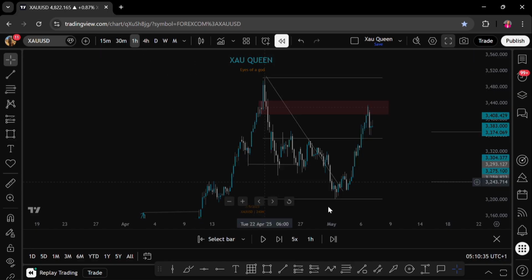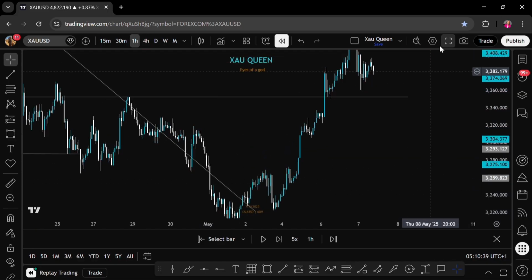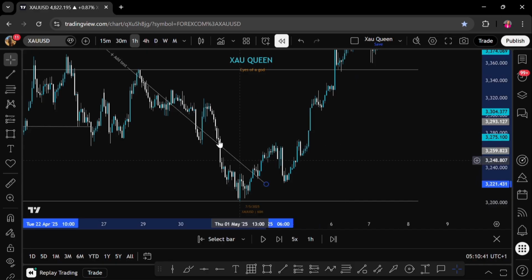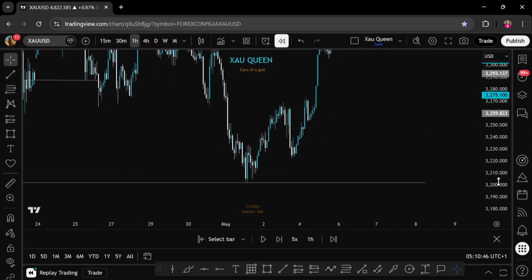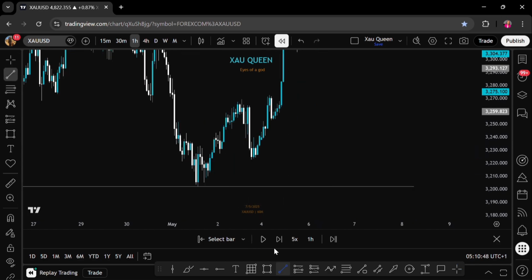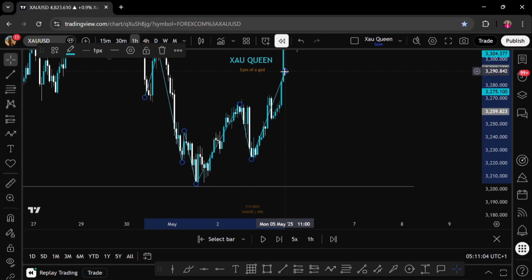Let's check the 1 hour. You will see that the 1 hour will change structure to be bullish. It will be clearer in 15 minutes, but we'll make do with this here. So now you can see after this high, this low, high, low, high, low. This low did not take out this guy. So this was the high that took out this guy. So after this market structure shift, what do we get? A pullback and more run.